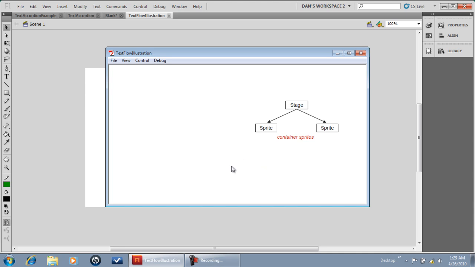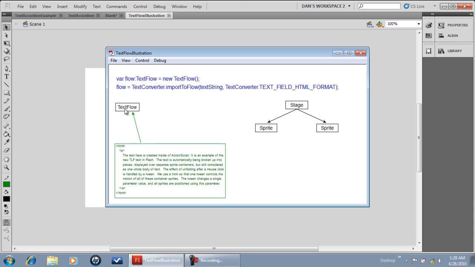So meanwhile, we have our text. Now the text that we have here is going to be stored as a text flow object. And think of a text flow object as simply your abstract representation of the text in terms of the characters that it should contain and how the text is broken up into paragraphs and other types of divisions. Now creating a text flow object is done with the constructor. New text flow is being done here.